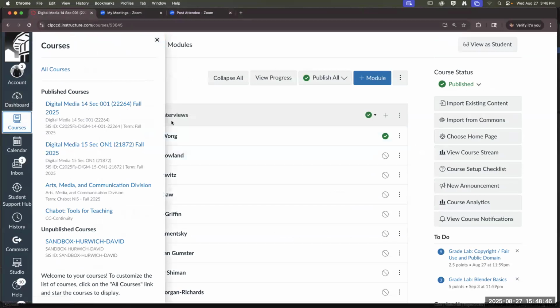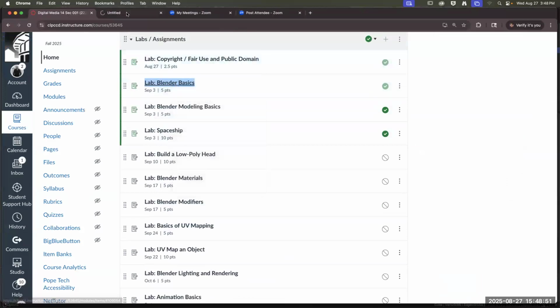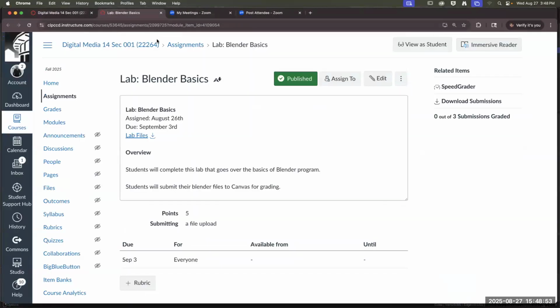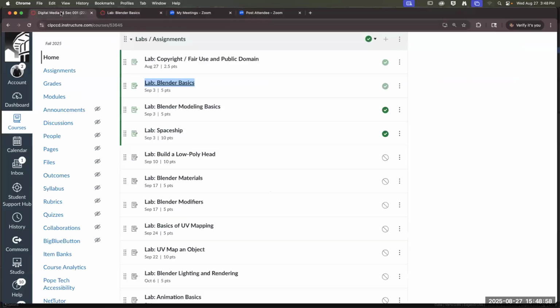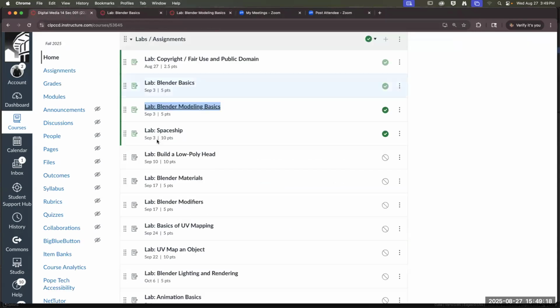Yeah, it says this. First lab is just literally the basics of how to add stuff, move stuff around, just kind of object mode. The second, this will be due next week. Second lab goes through basic modeling. It does what I just did. You guys will build a treasure chest and a throne by adding and manipulating geometry, extruding, and that kind of stuff. And then I'm going to give you guys a more open-ended project where it's less follow-along instructions, and it's called Spaceship.